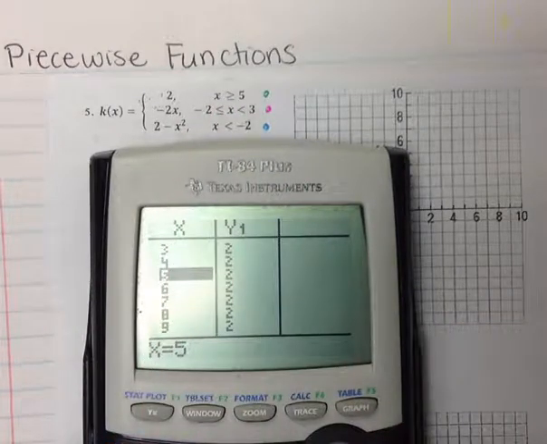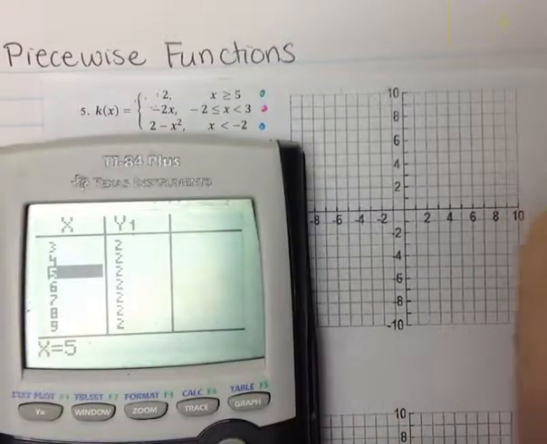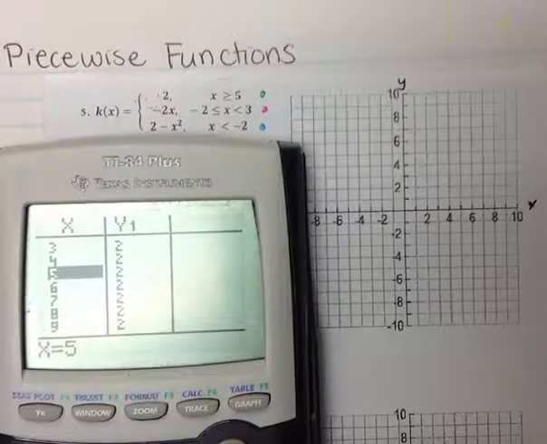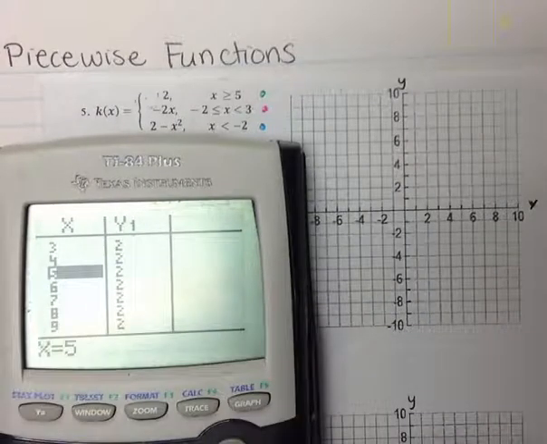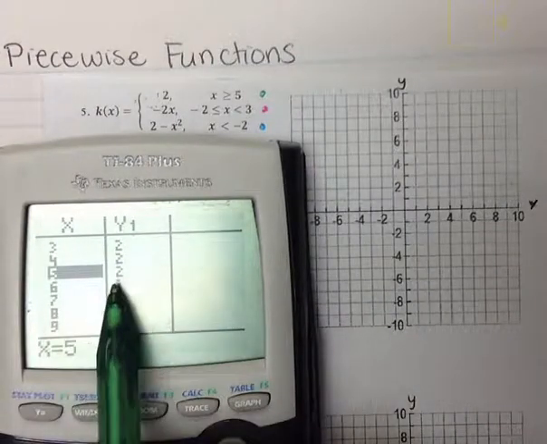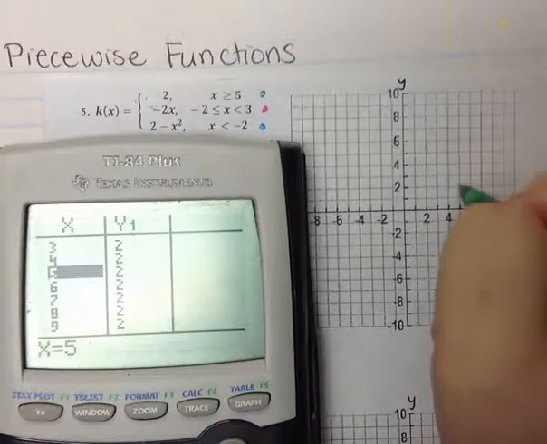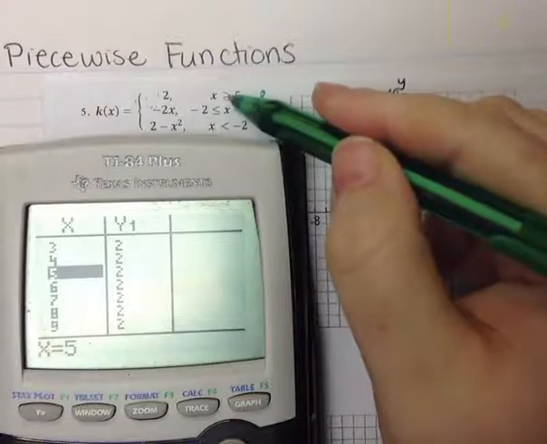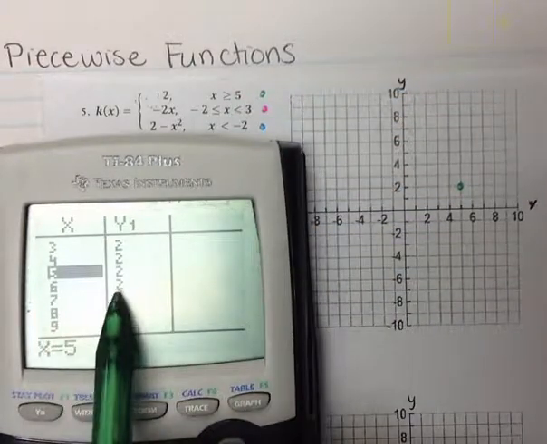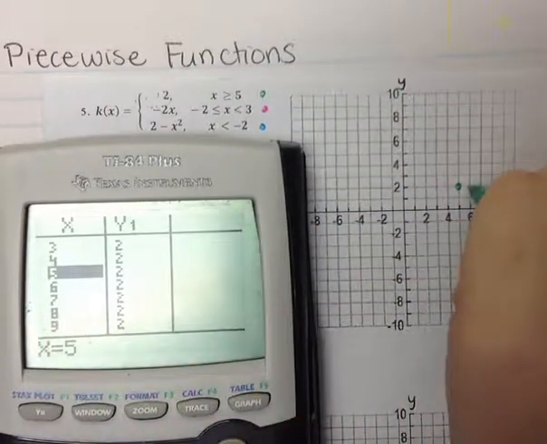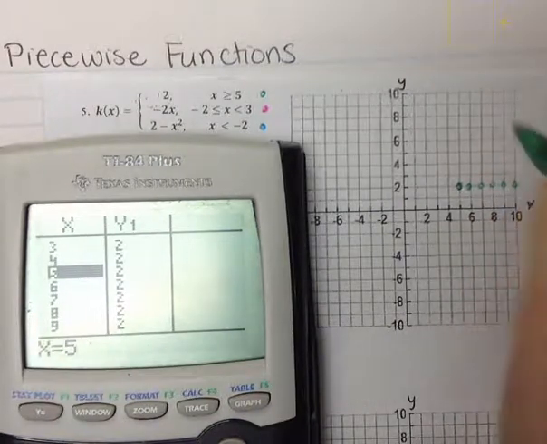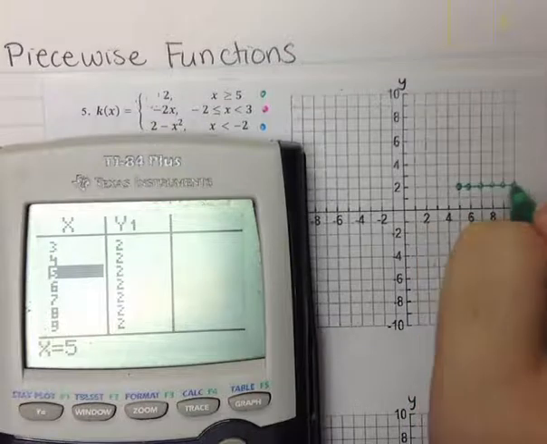So I need to make sure I have my x and my y on my axis. So x and y. Go ahead and put them on both. My first coordinate again is (5, 2), and it is solid. And I want all of the x values that are bigger than 5. So I'm going to go to 6, which is at (6, 2). Then (7, 2), (8, 2), (9, 2), (10, 2). We can keep going. All of those will keep going that way.